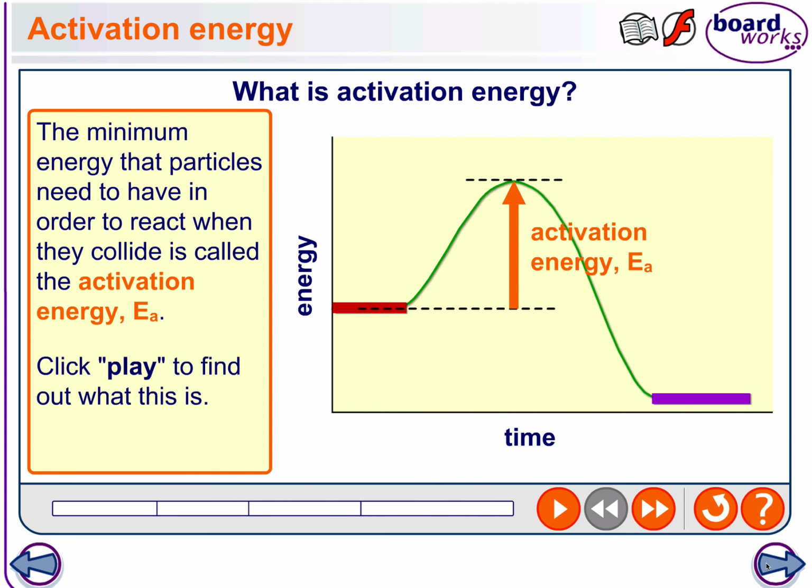Right, activation energy, as you should remember from last year, is the minimum energy needed for a reaction to occur. On the screen now you can see the energy profile for an exothermic reaction. The reason why we know this is because the products, which are indicated in purple here, have a lower energy than the reactants, and that's indicating that the system, the reaction, has lost energy to the surroundings, which we would feel as heat.